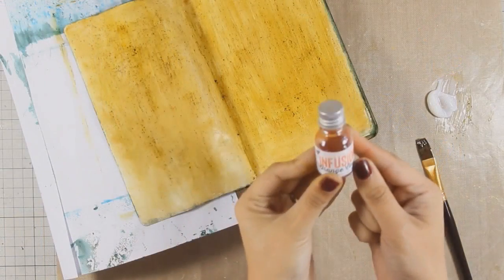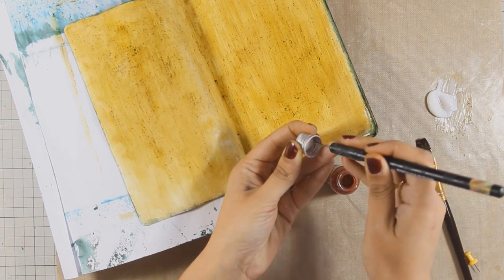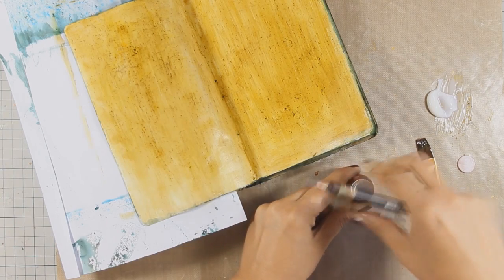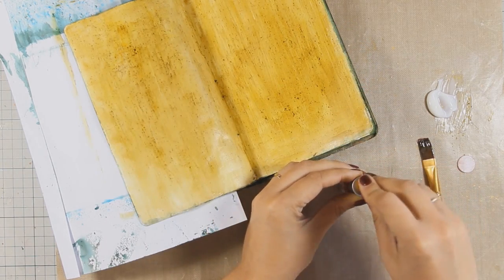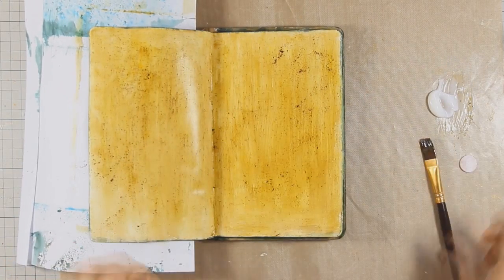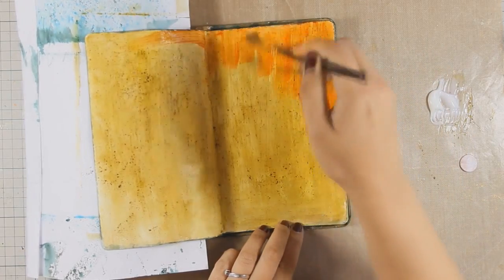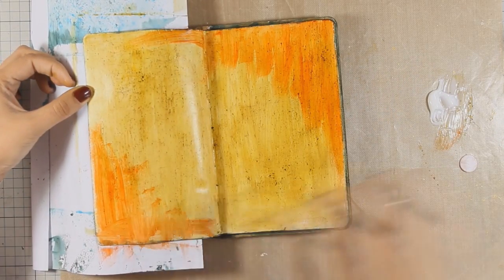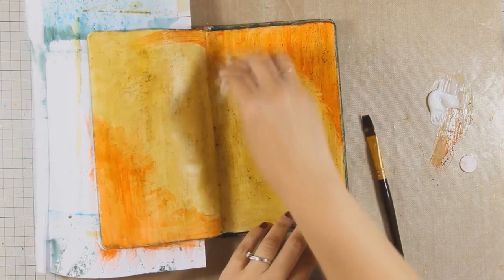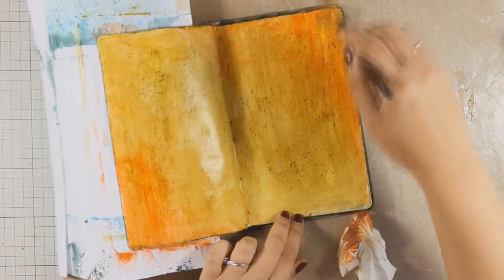Now I am going to use a second color and show you how I make those holes. On the inside of the lid there is a white foam paper that you need to take out, and with a pin I am going to make the hole. To make my background more interesting, I am going to apply a little bit of this orange color on a couple of corners of my book and spread it again with Gel Medium. You can see that a little goes a long way and I get a nice vibrant orange. There are walnut stain particles inside this color also, just like in all of the infusion jars, and they give you instant backgrounds, especially for mixed media and art journaling. You don't even have to do anything to get that beautiful vintage look.